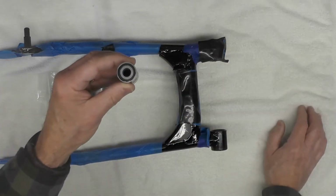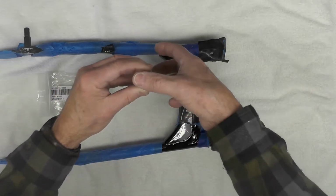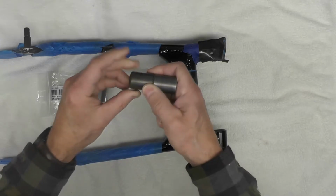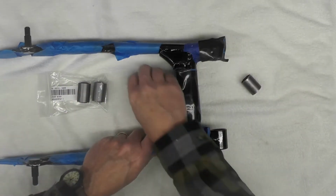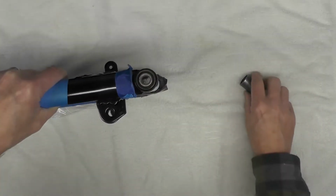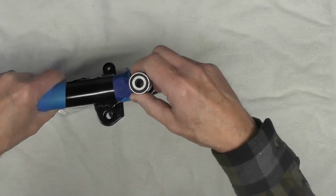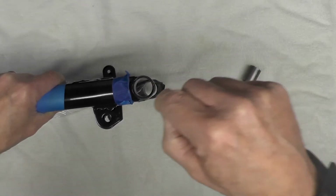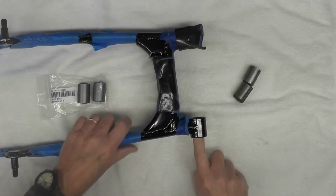So it'll be mounted vertically like that, and I'll push against this surface here, and then this would actually be the new bushing that would be positioned something like that in the press, and then this, and then we'll just press, of course, and insert the new bushing into the section of the swing arm.